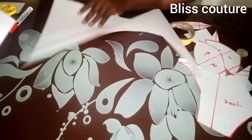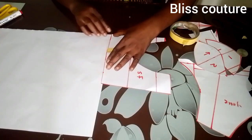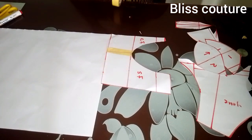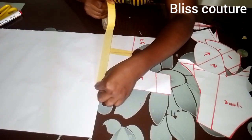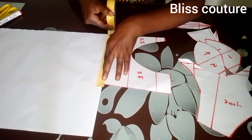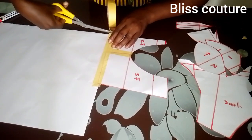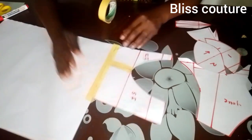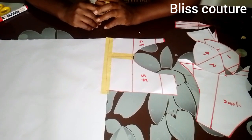Then I will bring out another fresh paper. Then I will mash these two together like this. After mashing together, I will hold it together with the same sellotape, like this paper sellotape. I will hold the two together like so. So guys, after holding them together, this is how it will be.